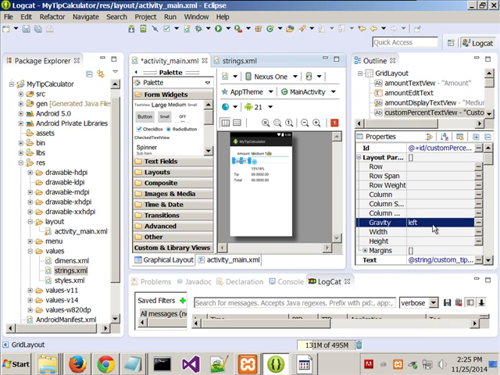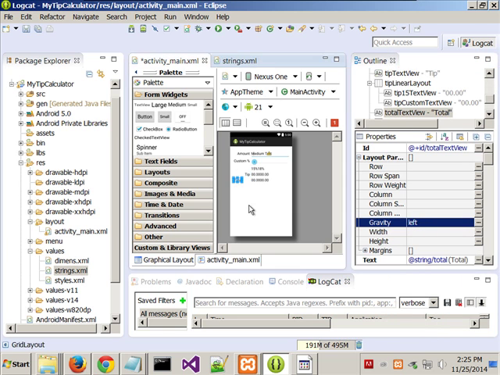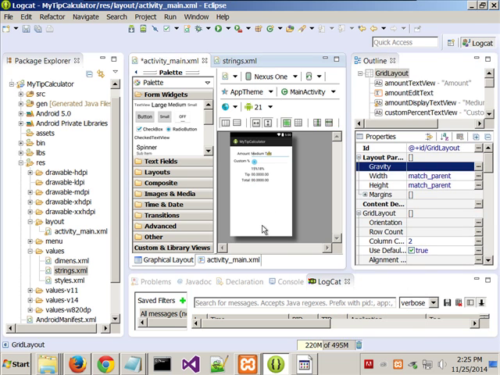Now I'm going to do the same thing with the custom percent. Now that's right justified. Now I'm going to do the same thing with the next one. Now that's right justified. Now I'm going to do the same thing with the total at the end. Now that's right justified. Now again, you might say, well, Jeff, you made it look a lot uglier. And I'm not even going to fight with you on that, because we're just doing that 0th column right there, or column 1, whatever you want to call it. Does that make sense? That's all we're changing.